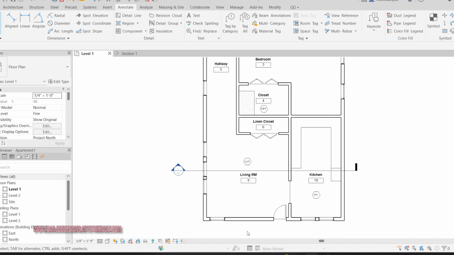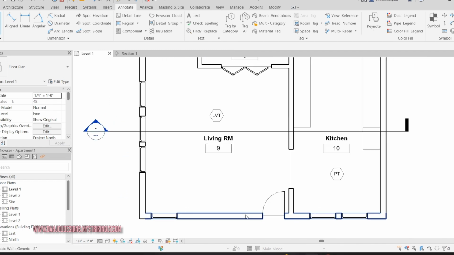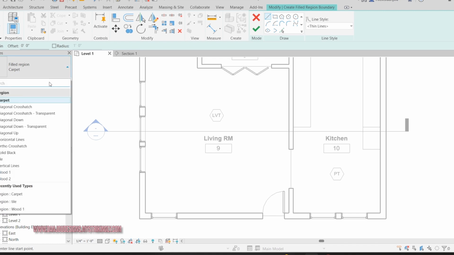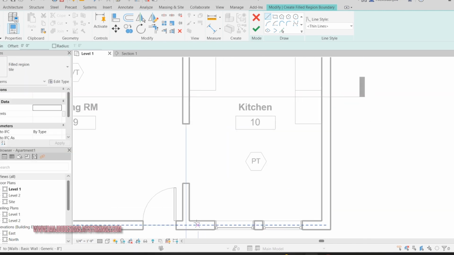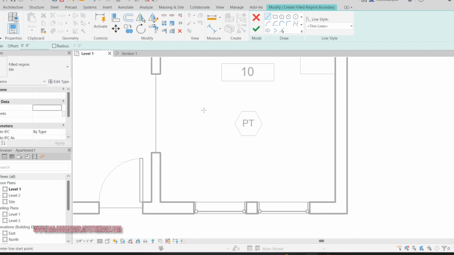So I'm going to do the same thing for LVT and kitchen tile. I'm going to go to Annotate, Field Region, and I already made one for the tile. And I want to contour this preview of the flooring pattern to this opening right here. So I'm going to start like this.